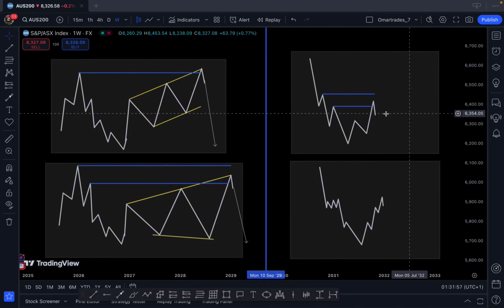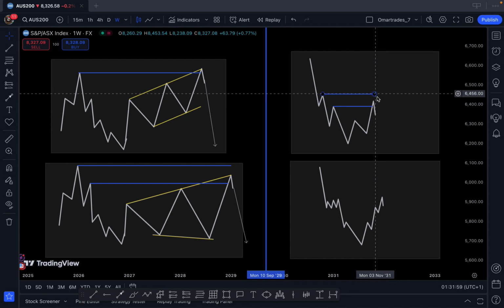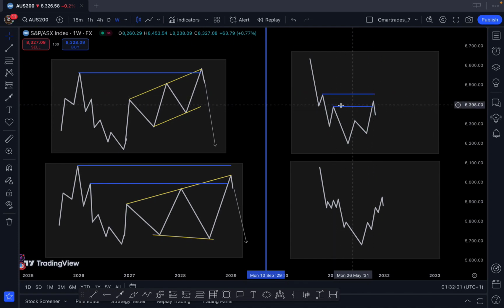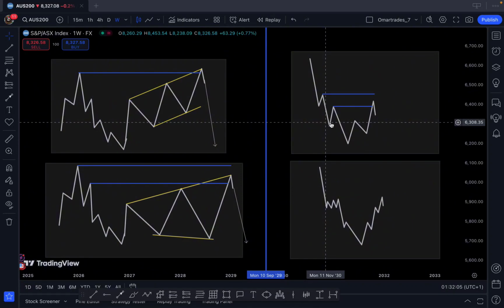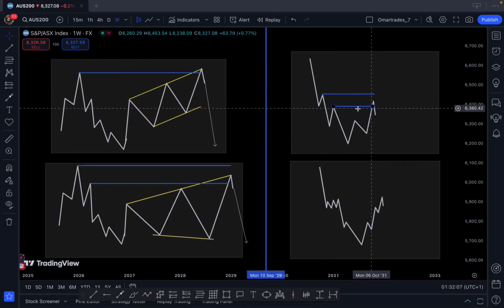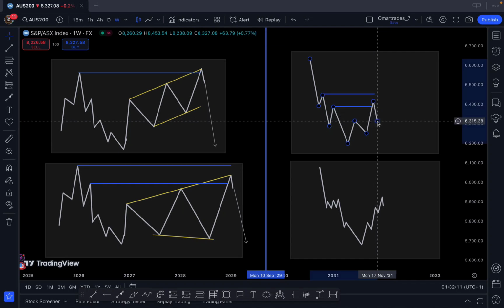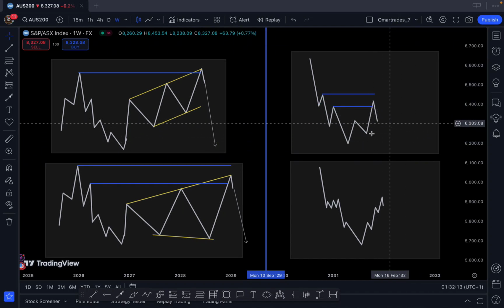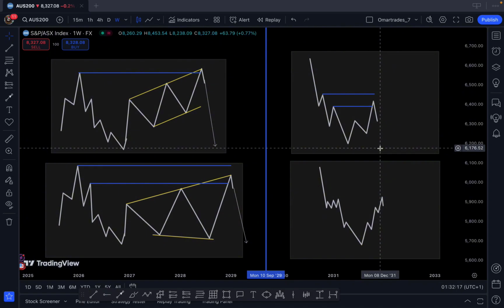Now we don't know if this is the one the market is going to react to, and we don't know if this is the one the market is going to react to. But what is going to help us is that we are not going to take it right away, because price is here in our point of interest. We want a commitment to the downside. From there, we can start looking for our trading plan setup, and if we get it, that's where we are going to engage, considering other variables as well.